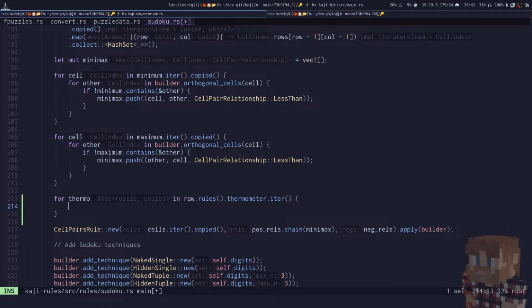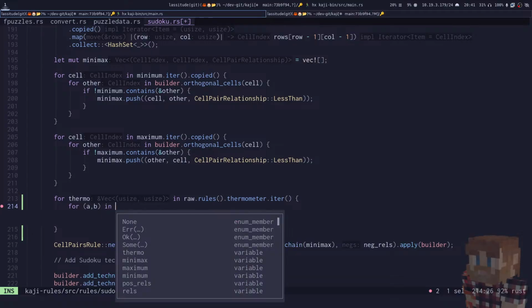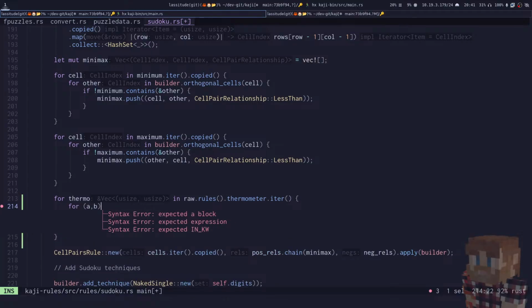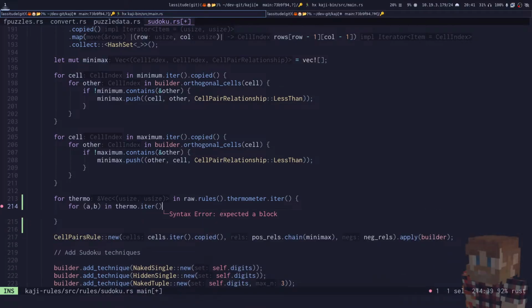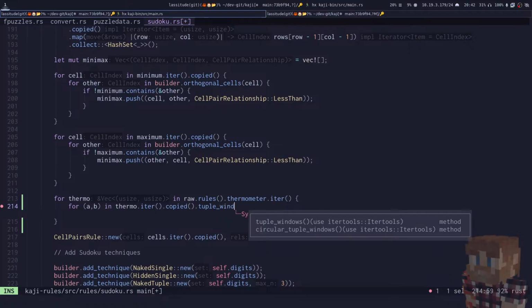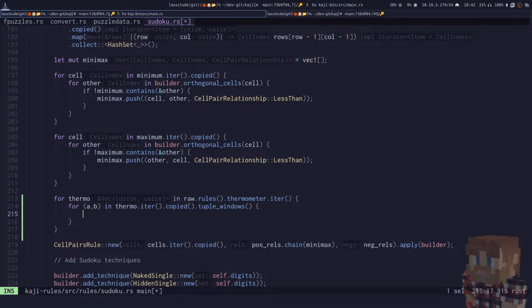So this time we have the cell sets that we need. So we're going to go for A comma B in thermo.iter.copied.tuple windows, I hope.